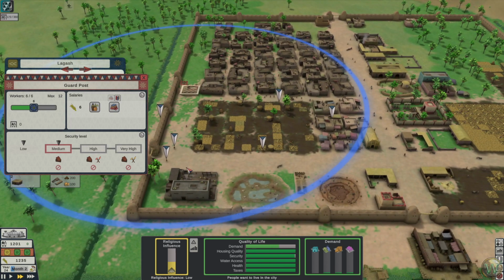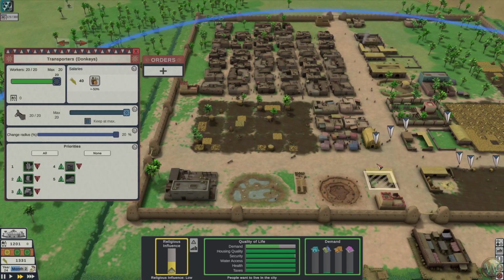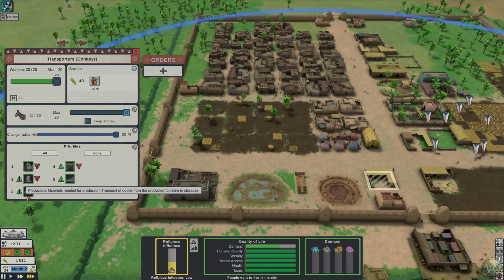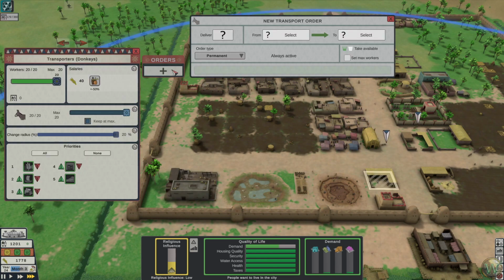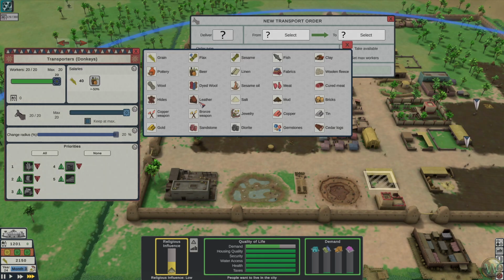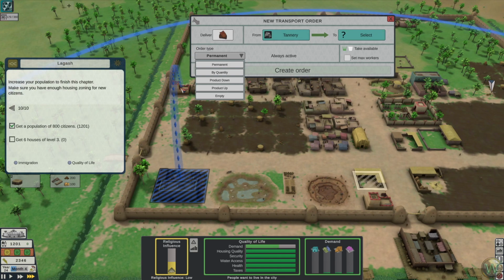And when do you get the leather? How do you get the leather? This should be a transporter job, I would think. Unclear, but I think maybe I need to give the transporters an order. Yes. Deliver leather from here to there.